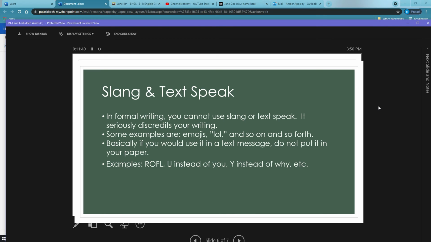Things like legit and something that's cool, like that's awesome, that's slang. So try to avoid that, again, unless you're writing it in dialogue, which you may have in your narrative essay, and when you're quoting for your research essay, there may be some slang in your quotes, and that's fine. Just don't use them in formal essays.